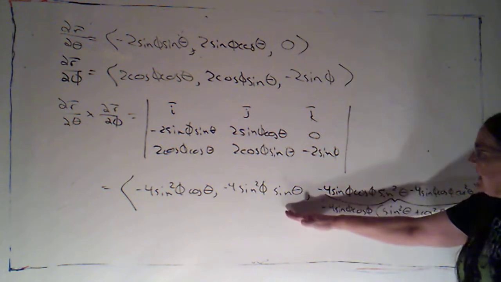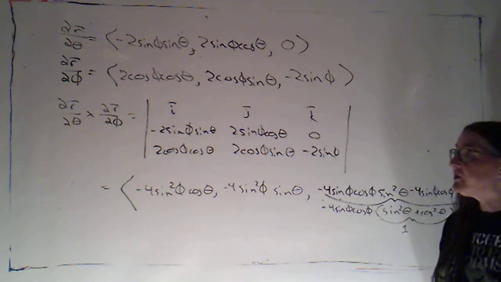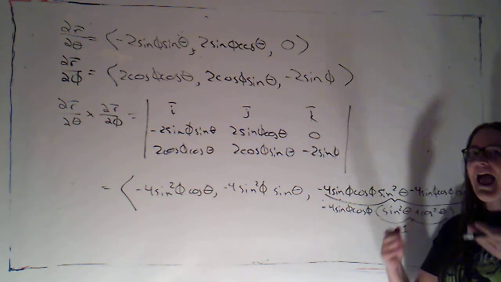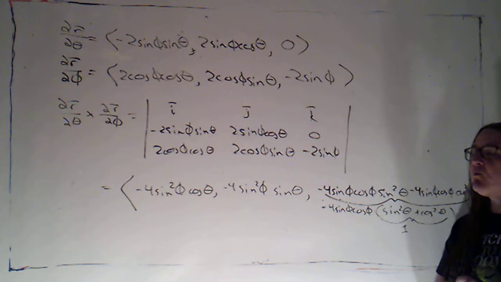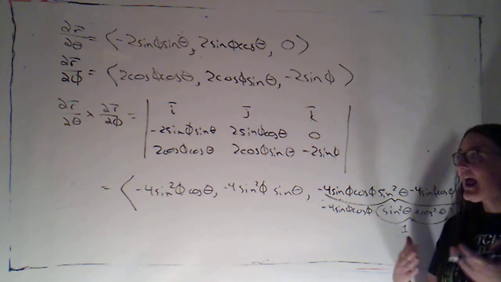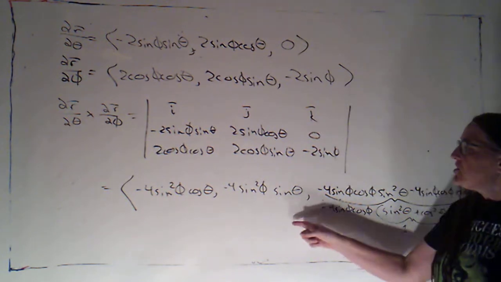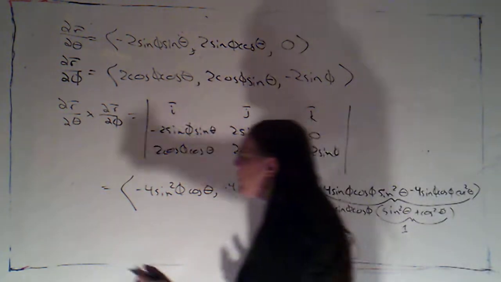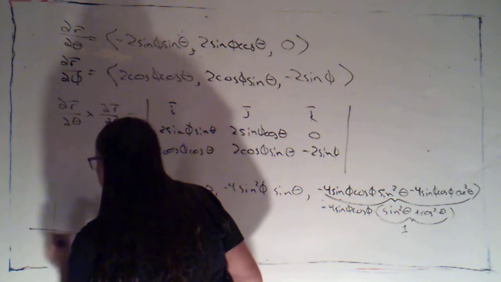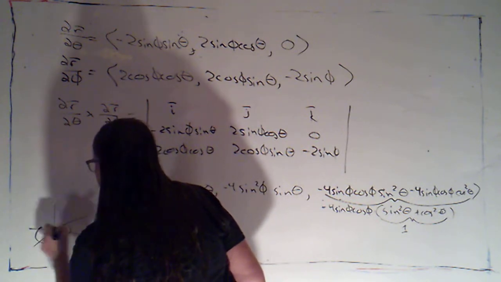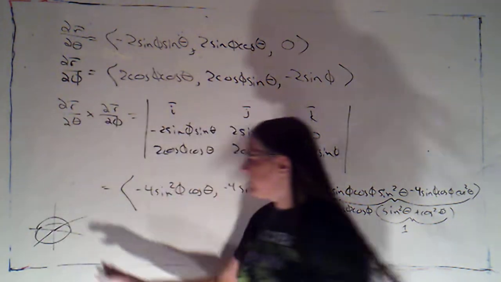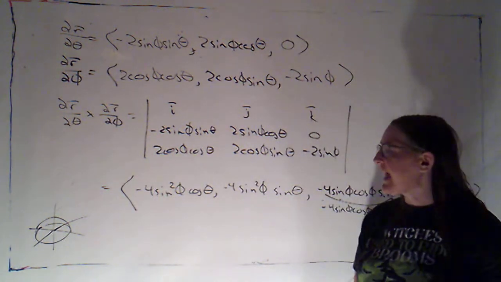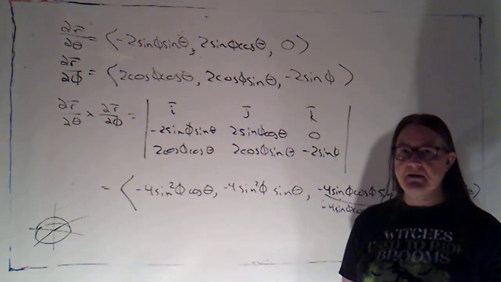Okay. Now, this is going to be normal to the surface. I want to know if it's normal and points outward, because we were told we wanted to work with this oriented outward. Okay. So, I'm going to have to figure that out. Well, if I'm working with the top half of the sphere, I want to just pick a convenient point there to see what that normal vector should be.